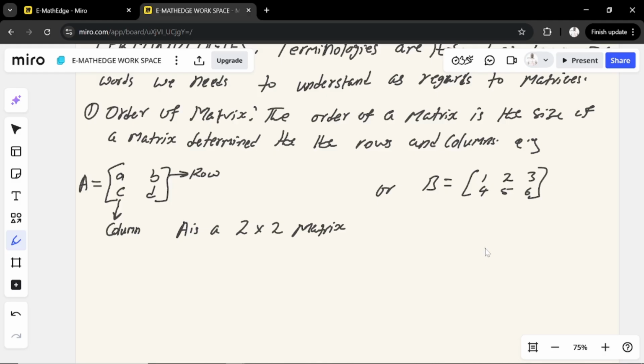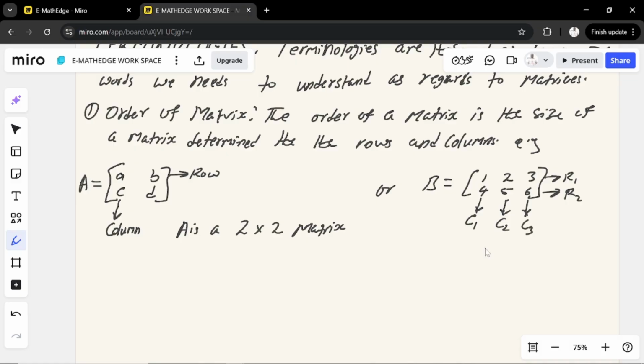Now, how many rows do we have? These are the rows. From left to right is the row, while from top to bottom is the column. So in this case, we have row 1, we also have row 2, right? How many columns do we have? We have column 1, which is C1. We also have column 2, tagged as C2, and we have column 3, which we tag as C3.